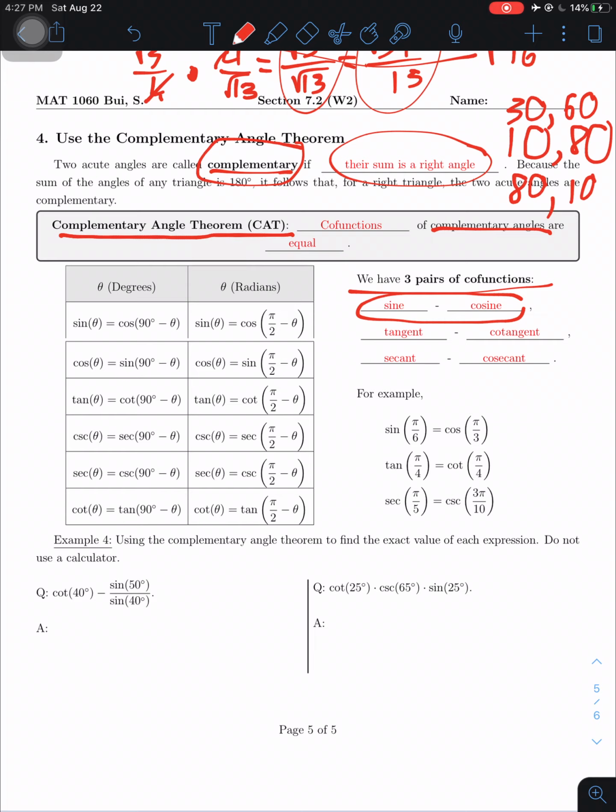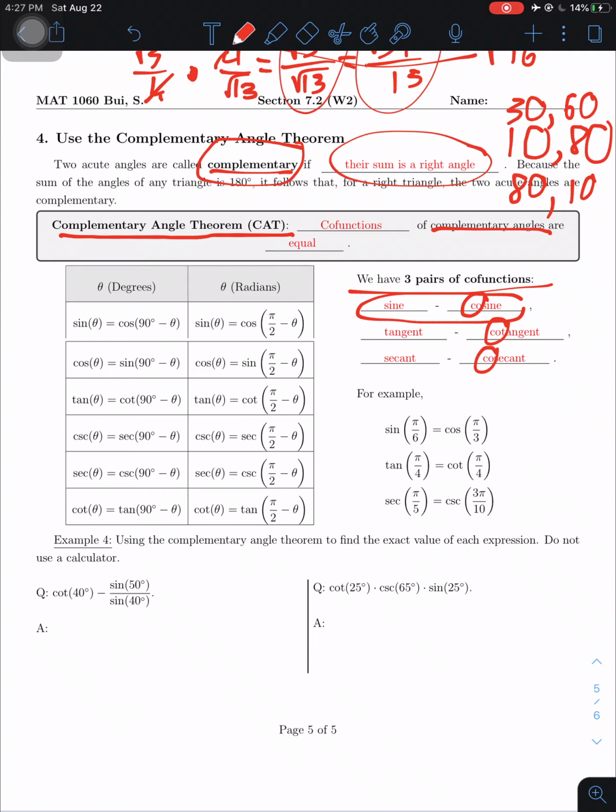If you wonder why each of the c functions has the word co, it's because they are cofunctions of the non-c functions. My tip to remember this: they go by names, right? Like sine, cosine, secant and cosecant, tangent and cotangent. Very easy to remember. But make sure you know what it means by cofunction. They just pair up. There's no real definition for them. I'm going to tell you how useful cofunctions are in a moment for complementary angle theorems, but for now just remember cofunctions just mean the three pairs, the ones that have the names match up to each other.